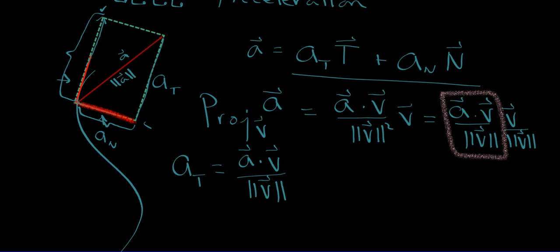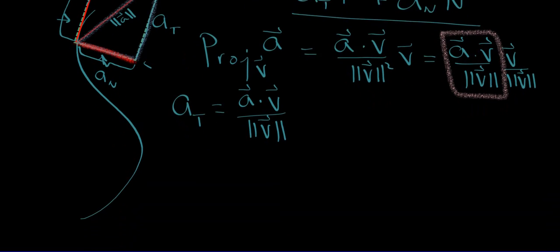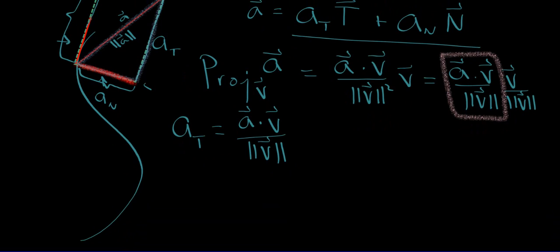So what I have here is a sweetheart of a triangle, right? It's a nice right triangle. And I know A sub n, I know A sub t and I know the magnitude of acceleration. What I want to find is this thing, A sub n, which is the normal component of acceleration. So that is easy for us to get because fortunately we took geometry and we know this. We know that A sub n squared plus A sub t squared is equal to the magnitude of A squared, right? That's what we know from geometry.